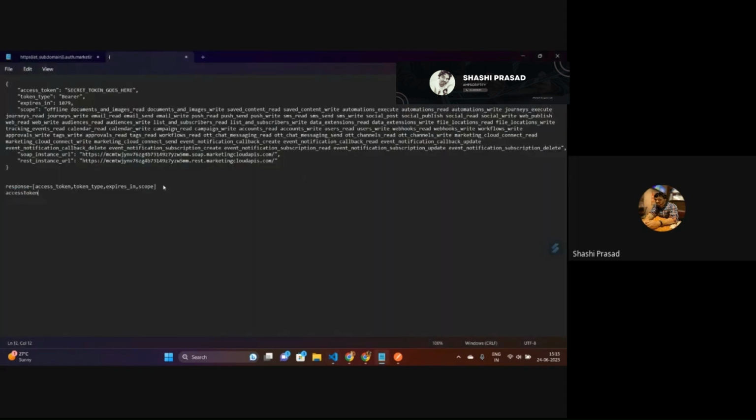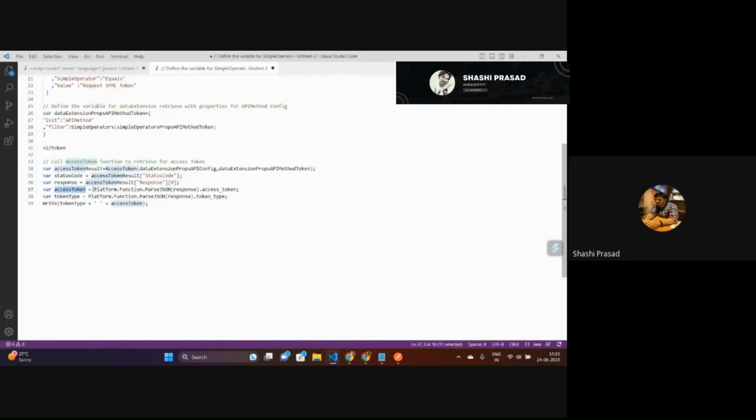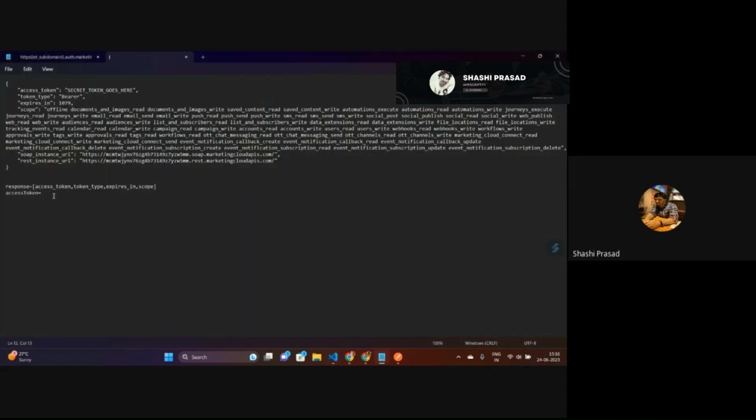So I'm saying access token equals to, when I'm saying this line, platform dot access token. From here, go to this response and give me the access token. Okay, give me this access token, and that's what I'm printing here.